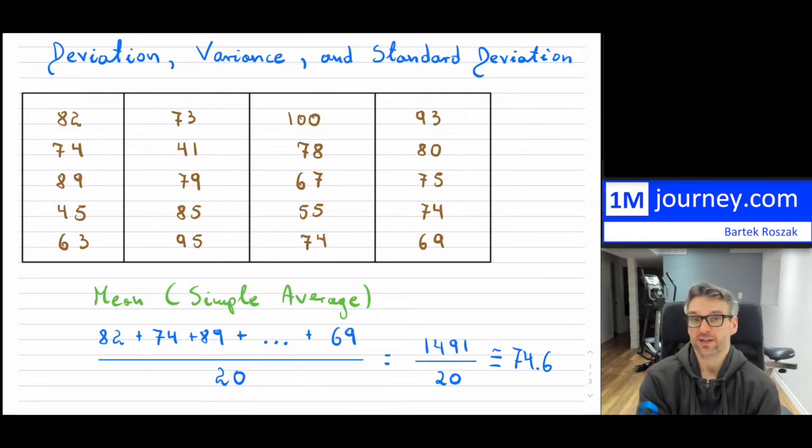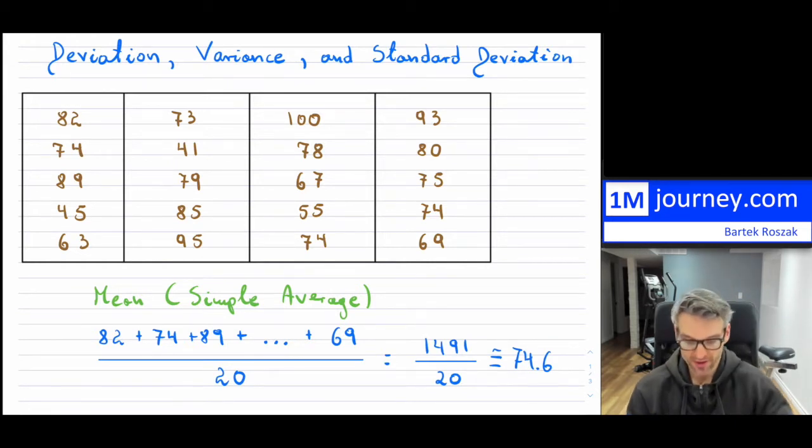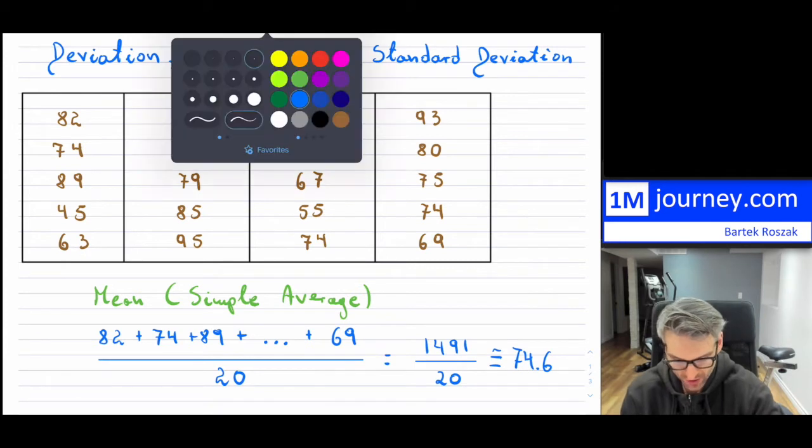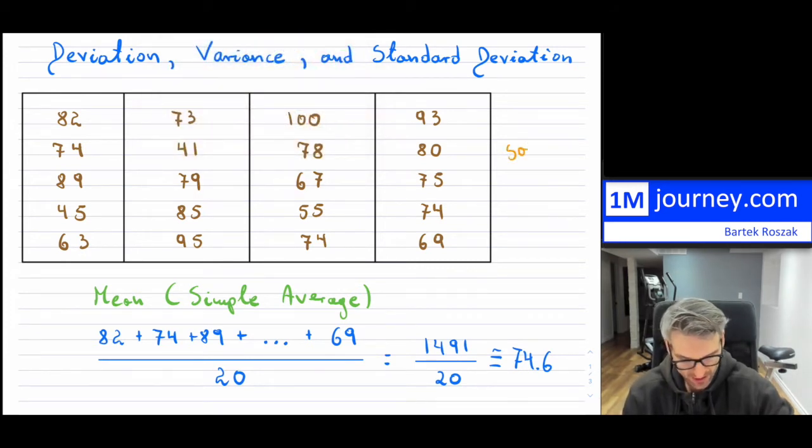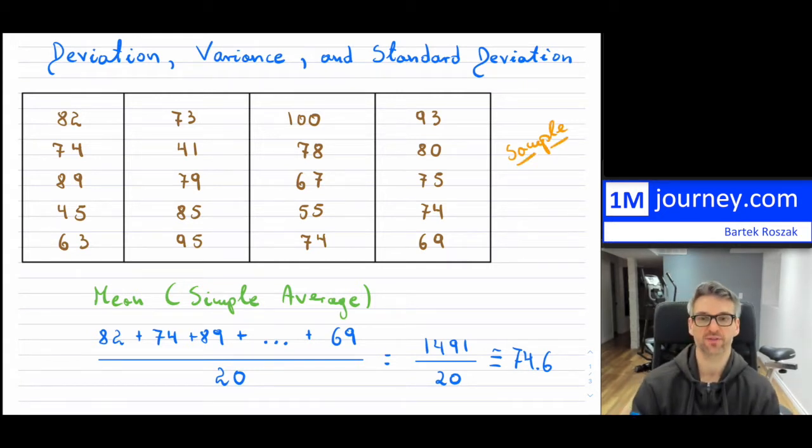It's not really that big of a deal. It's just a matter of separating when you are concentrating on a sample and when you are concentrating on an entire population. So let's take this and then I'll break down deviation, variance, and standard deviation to you. So again, for the purposes of this video, I'm going to assume that this is coming from some sampling techniques from an entire population. So I have taken 20 random samples of, let's say, student scores.